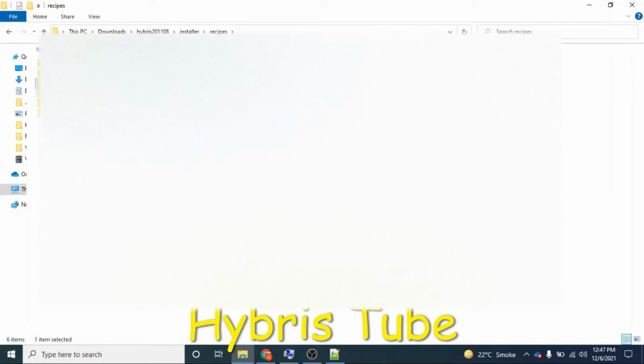For that, firstly you just have to go to the installer location, because we have the install folder over here. Here we will fire a command to install the CX recipe. But before installing the CX recipe, we have to follow one point. We have to open the build.gradle file. So I am opening the build.gradle file.